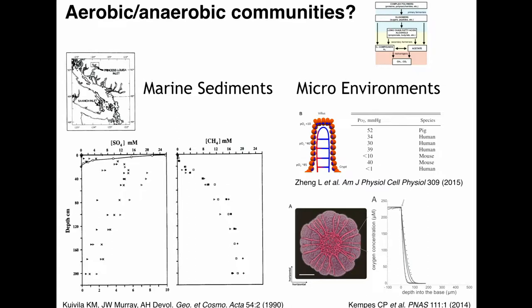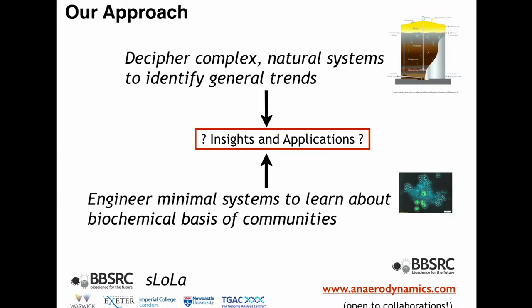So we're interested in understanding the communities in these systems, how they work, how they function, and our approach has been taking the two ends that we've been hearing, the top-down and bottom-up approaches. What we mean by that is on the top-down side, we try to look at the natural communities that exist in these anaerobic digestion systems. They usually contain hundreds to thousands of species. So we're talking about complex systems, and we try to use different approaches to study those at that level.